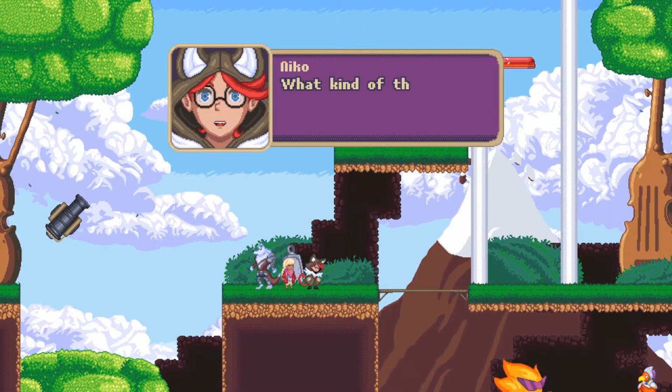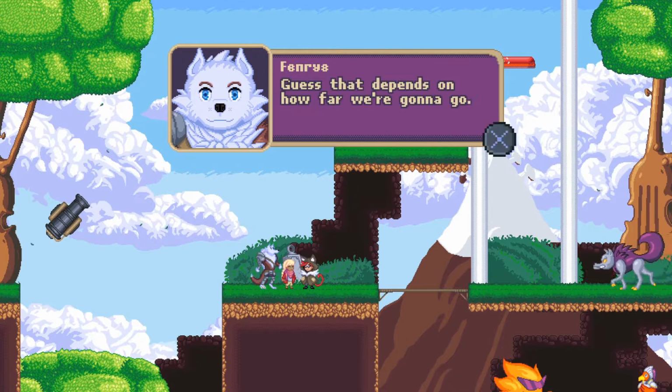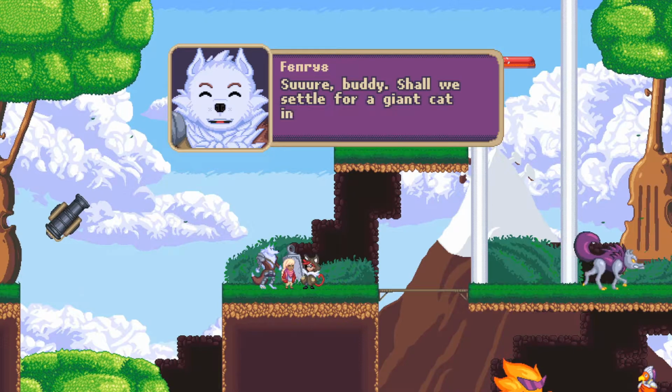There's something here. What kind of things are we gonna see on our adventure? Guess that depends on how far we're gonna go. I wanna see a dragon! Sure, buddy, shall we settle for a giant cat instead?